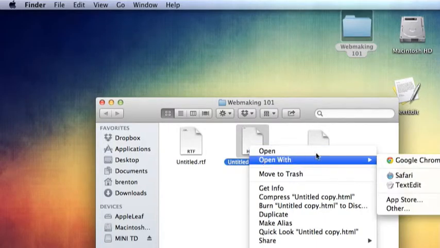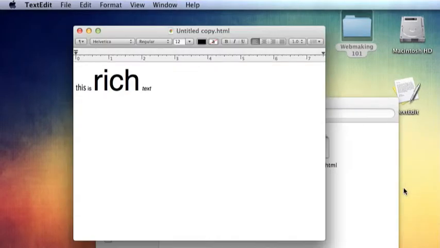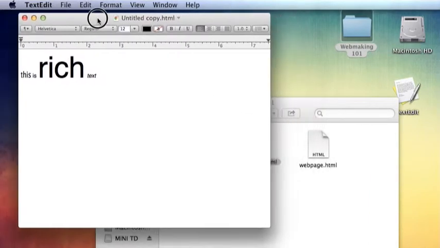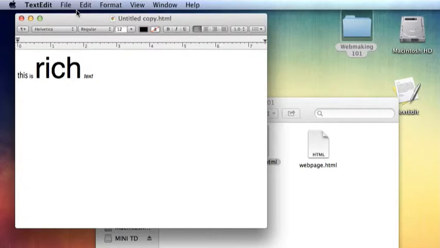Let's open this with TextEdit, and we should be able to see the HTML you'd expect. But what happens is it opens in a rich text format again. Why does it do this? Well, it's because you created it in TextEdit with a rich text format, and it's opening it that way again.